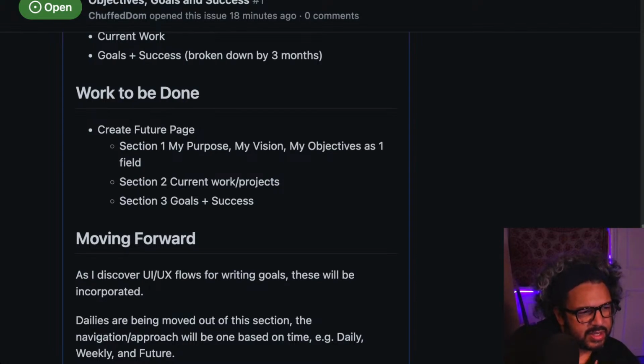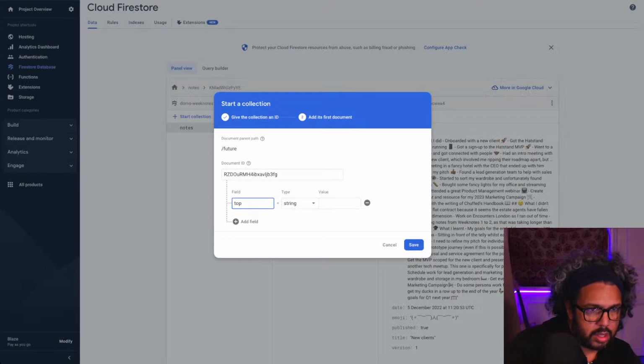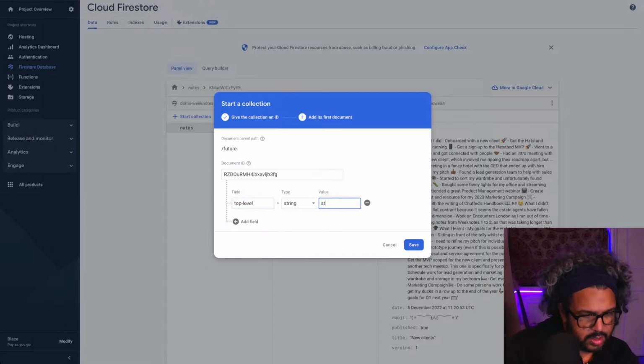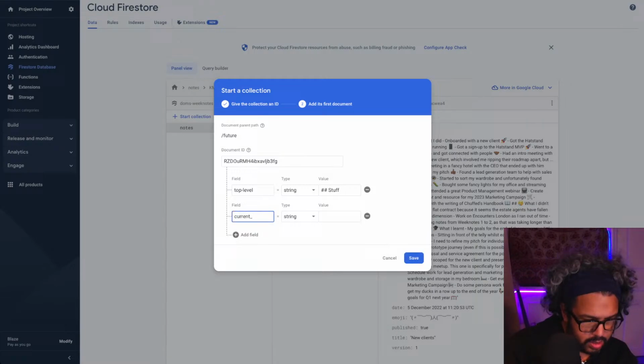So we can call this the, I don't know, the headlines. Top level, current work, goals and success. Top level, staff, current work, image URL.